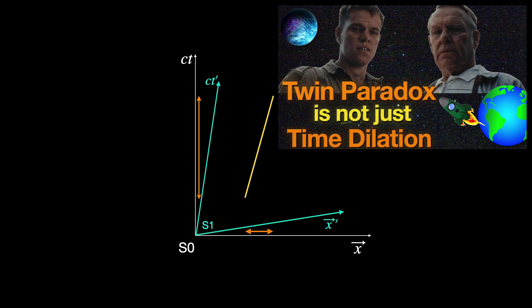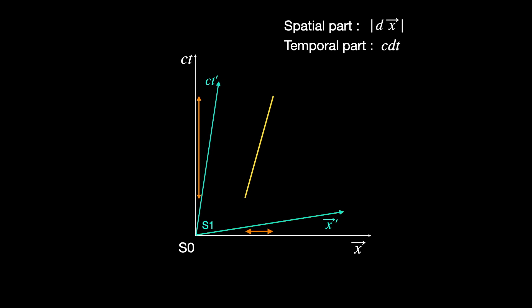Okay, now, to measure the spatial and temporal component for the same infinitesimal spacetime interval, the S1 frame observer follows the same principle as we have done, but uses his space and time axis instead of us, of course. He draws lines parallel to his space axis at the two ends of the spacetime interval to measure how far apart these parallel lines are along his time axis. That's the temporal piece, as seen from S1 frame. And, similarly, he can also get the spatial piece. You can see, the pieces he has got are very different from what we get. Since the reference axis are different, this is obvious.